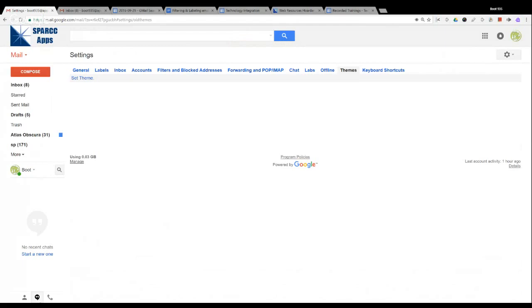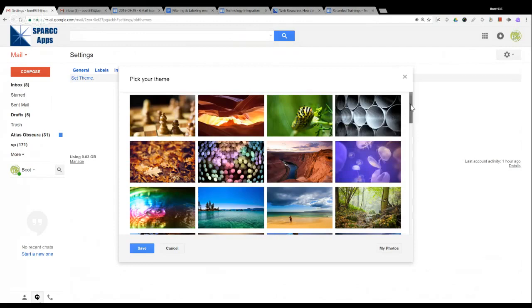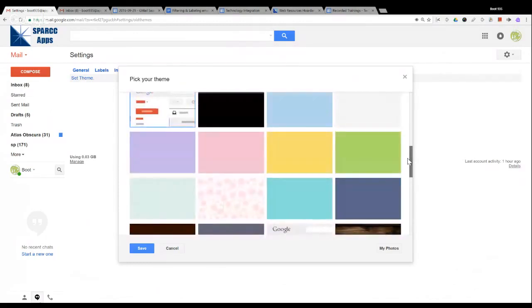If I click on this purple one down here, I would be in my work email. If I click on the white one, it's another work email that I use and it has a white background. So I set each of my background themes to let me know when I'm on a specific account. Then I can click on the set themes button. I can pick any of these pictures I want. I usually don't go for pictures. I usually go for colors.